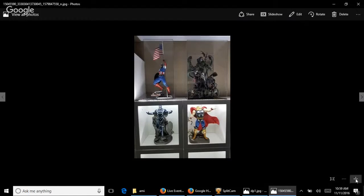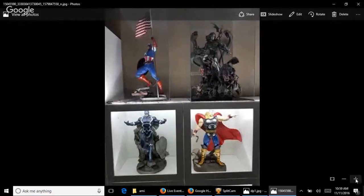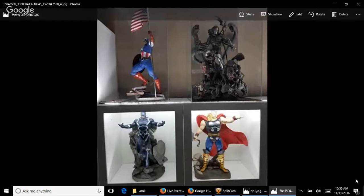Zooming in closer, you can really see those acrylic cases — they look fantastic. I always had a thing about going with a black display setup — black bestas, black pack system — but when I see collections like this with the white shelving it just looks so clean. It definitely highlights the darker pieces. Thor's helmet is getting a little drowned out by the light in this picture, but you've got to see it in person — any collection that's fantastic in pictures is even better in person.